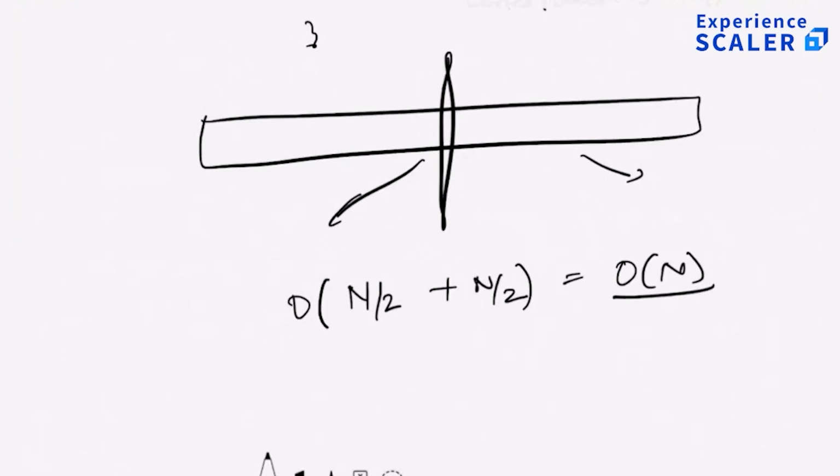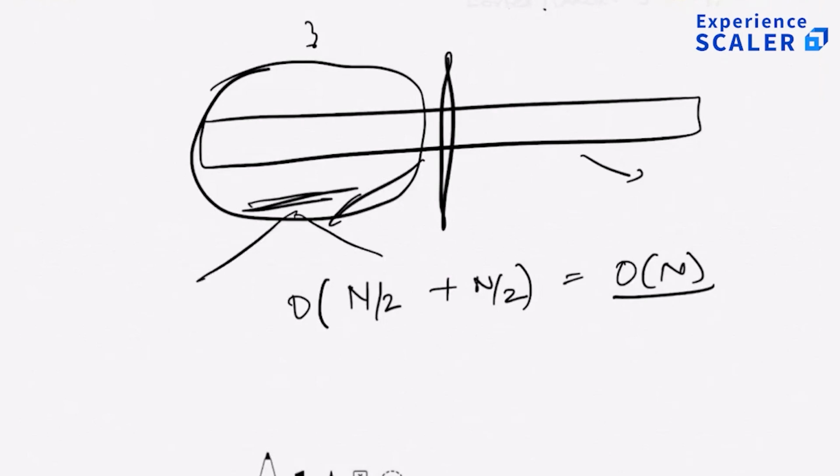Now, how do I sort the first half of the array? I can do the same thing with the first half as well. I can say that even to sort the first half, again break it down into 2 parts, and then sort the first half, sort the second half, merge it. With the end condition being that once I have an array of only size 1, it is already sorted.